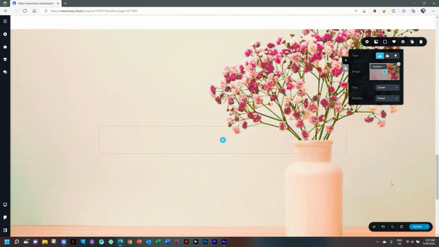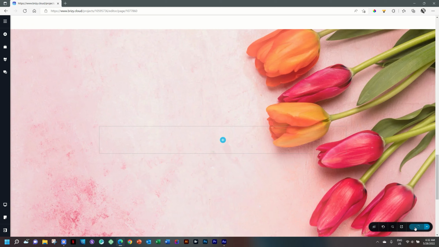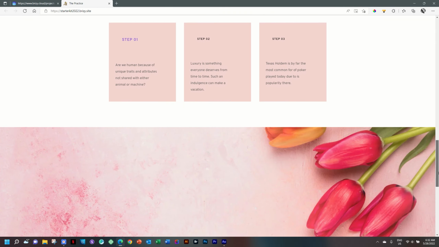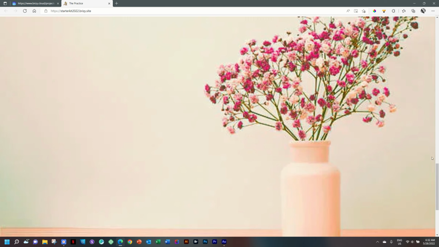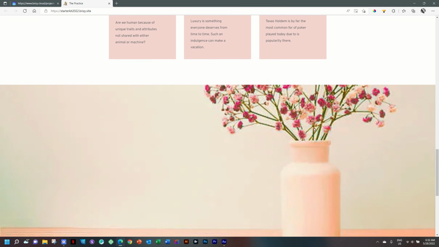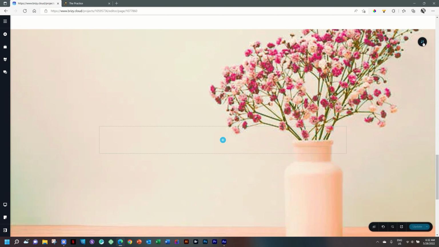So let's go test it on the front end. And the reason it's changing now like that is because I'm hovering over it with my cursor even inside the builder. Update, Control Command S. Preview. Scroll down to the image over here, hover over it, and you see it changes. The moment you hover over it, we get the second image. And that is where you access the hover state, or where you will notice hover states.